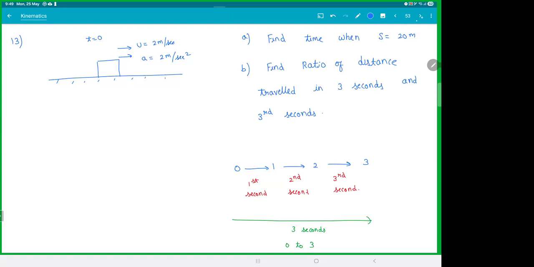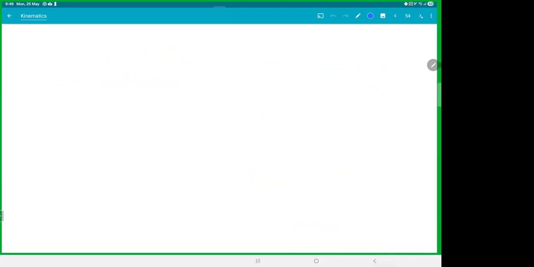Okay, let's see the first one. See, this is how you always ask yourself, what is given? You have given u and a and displacement. And what are you asking? Time. So then ask yourself, I know s, I know u, I know a, you're asking for time. Which equation will fit this data? V is equal to u plus at, I don't know v. V square minus u square is 2as, there is no time. The second equation fits the data. That's how you always see, what do I have and what do I need to find?